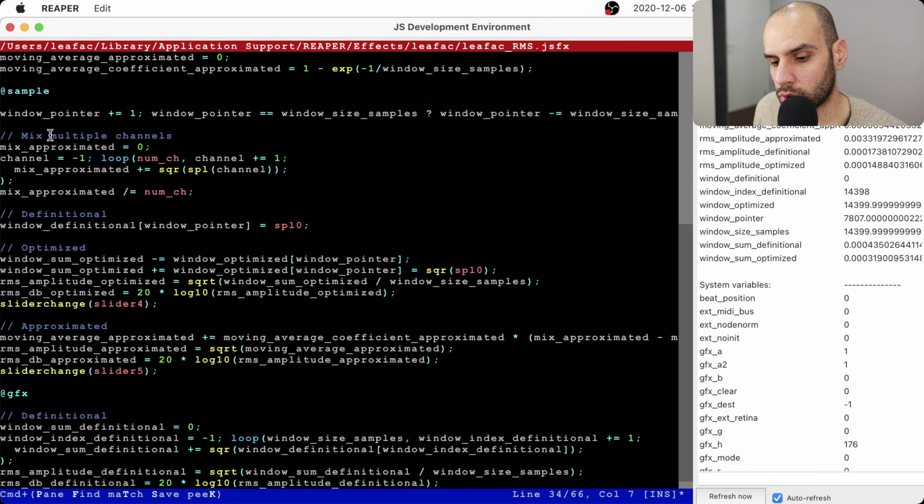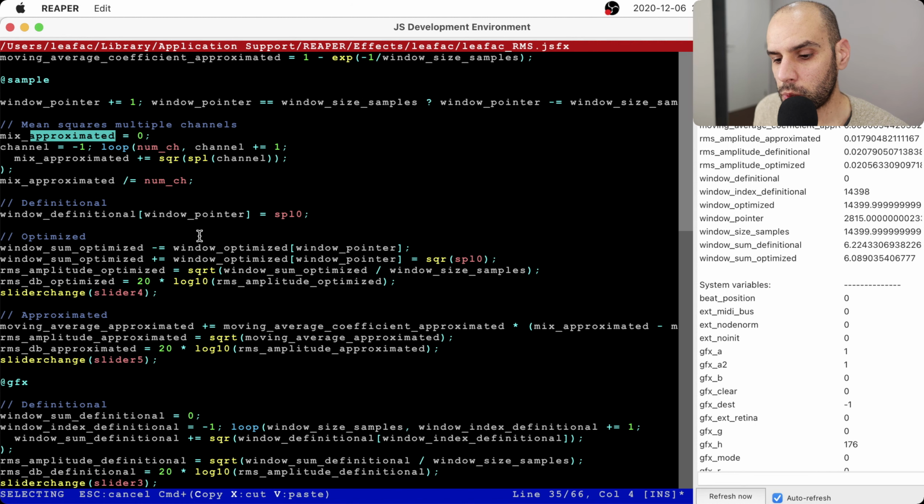Mix squares, or actually the mean. So if RMS is root mean squared, then this is already the mean and the squares, the mean of the squares of the multiple channels. I'm going to rename all these variables so that they are not related to the approximated version, and we will reuse that on the optimized version as well.